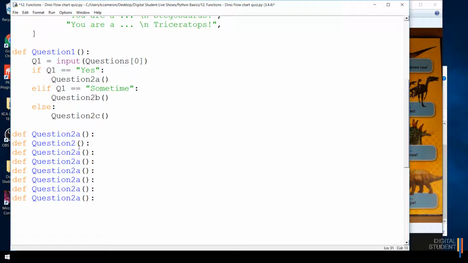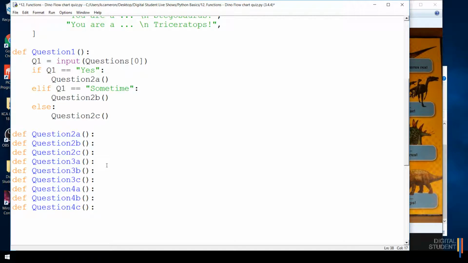Okay, that's worth remembering. So let's just say 3a, 3b, 3c, 4a, 4b, and then we just need one more, and then 4c. So those are all the functions that we're going to need.